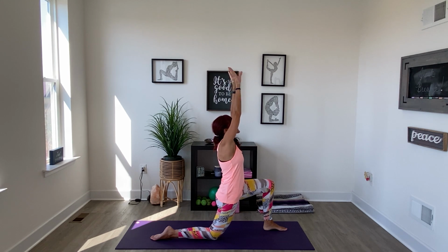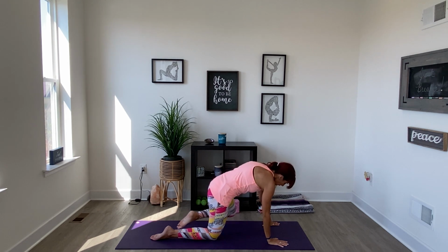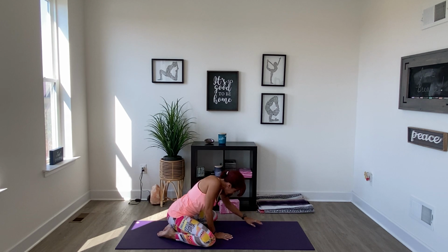So on your next exhale, we're going to hinge forward, bring your hands down. Step that foot back, and we push back into a child's pose. Take a rest here. Check in with yourself. Maybe turn your head side to side, releasing any tension. And then let's walk the hands back.